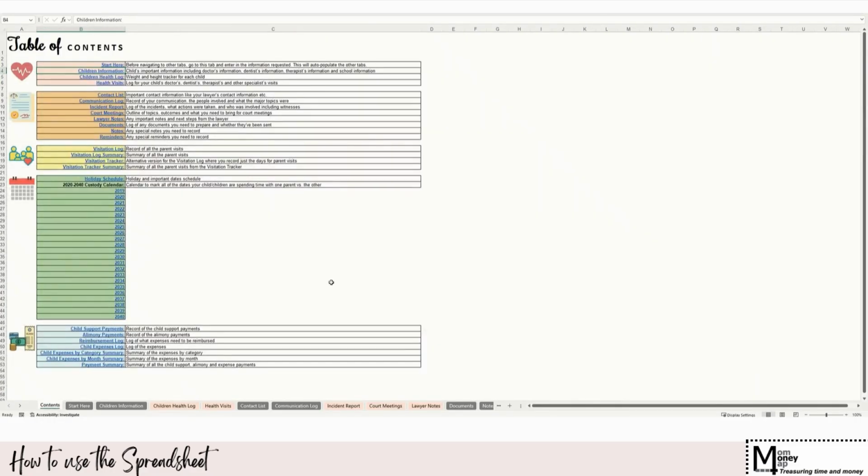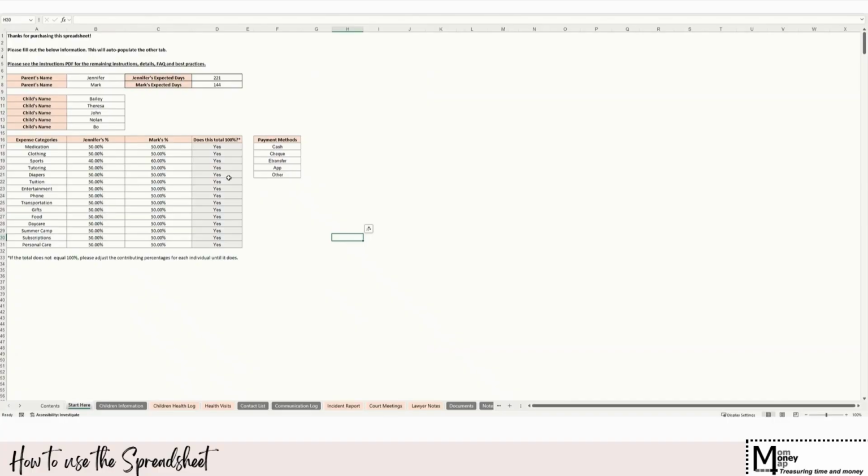Okay, so now that you know how to navigate the spreadsheet, the first thing you should do is go to the Start Here tab and enter in the following information to suit your situation, including your name, your ex's name, your court-ordered expected days for having your child or children versus your ex's, your child's name or children's names, and the expense categories for your children, including how much you are expected to pay versus your ex.